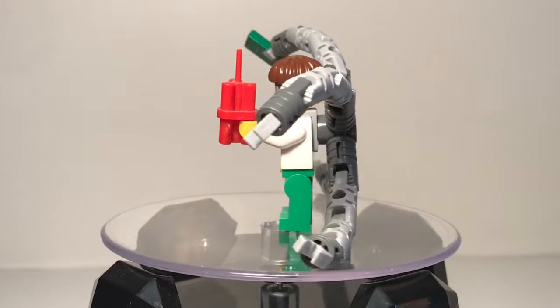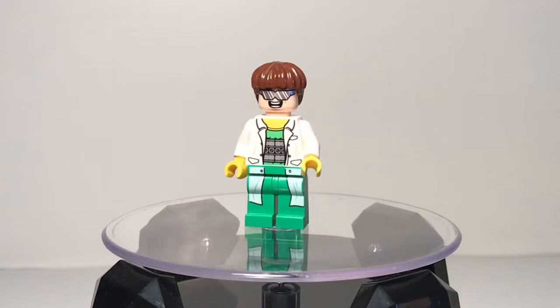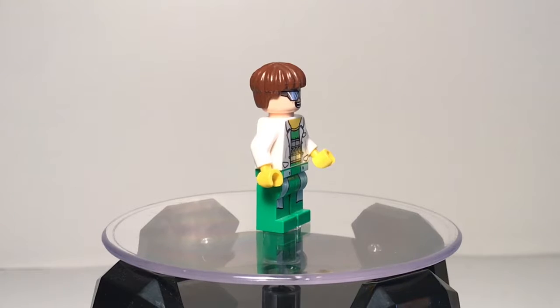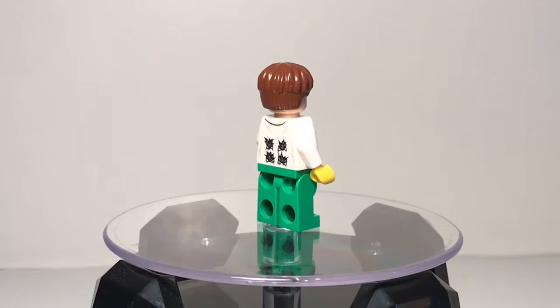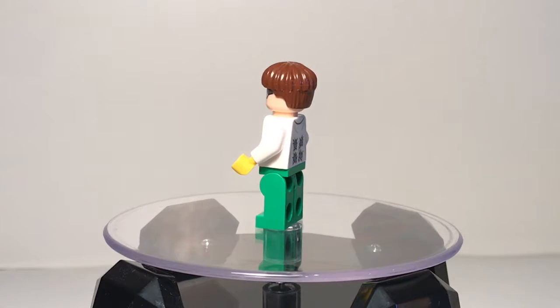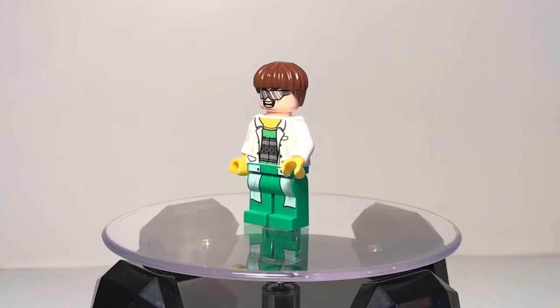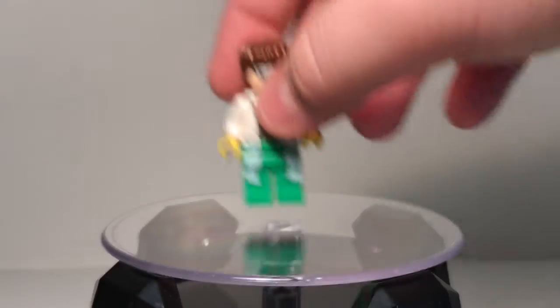Let me take off the bottom of his arm and the arms off so you can see better with his figure. So here is Doc Ock without all of his stuff on. He has amazing printing — lab coat — he has great printing on the back, and it shows where his mechanical arms go, like the rips in his shirt for it, which is very nice. His hair is the hair that you always get for the Doc Ocks, and he does have a double-sided face. Just switch it around — that's his double-sided face. A great minifigure overall.